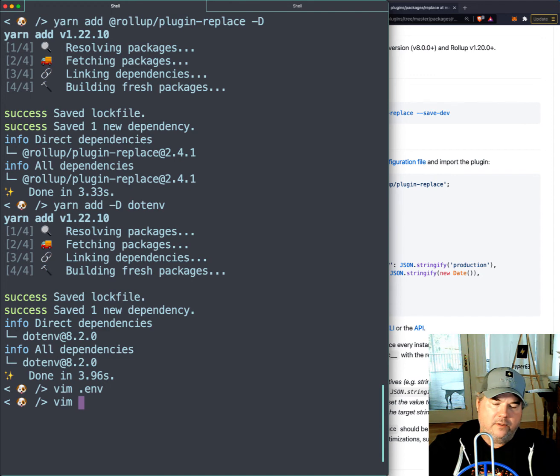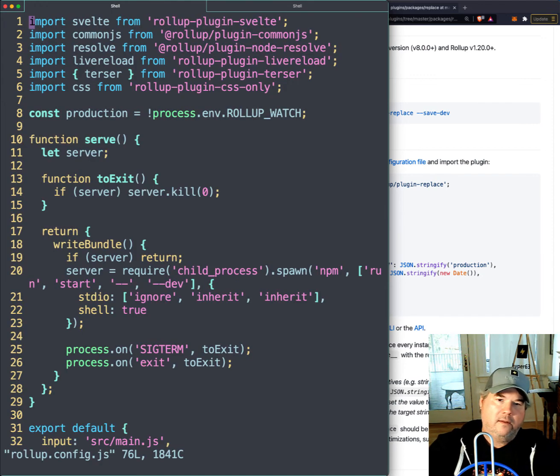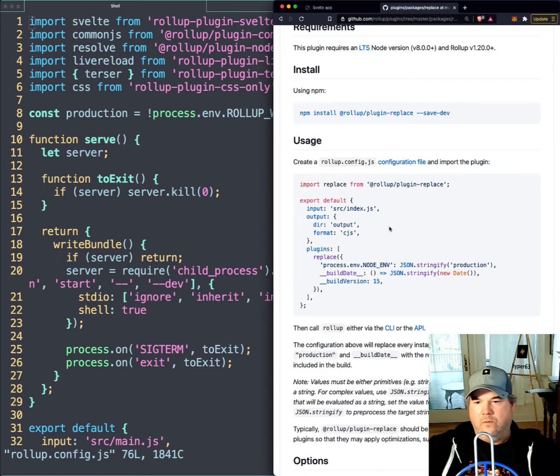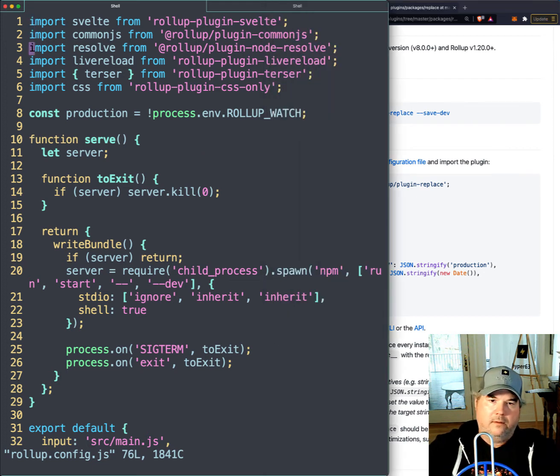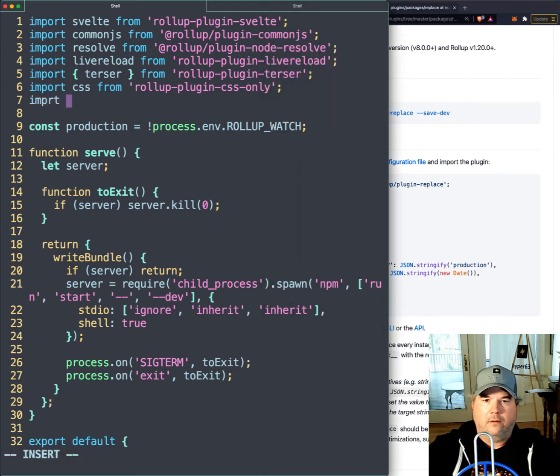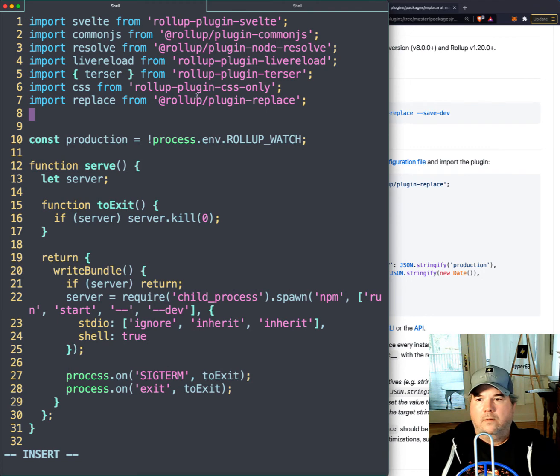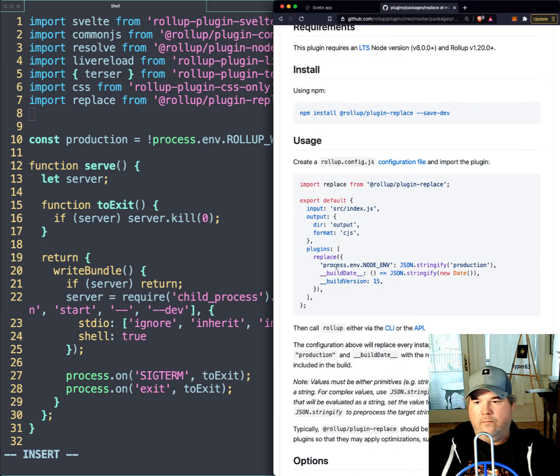And now we'll go into the Rollup config, and basically we want to pull in replace, and then we're going to do process.env.